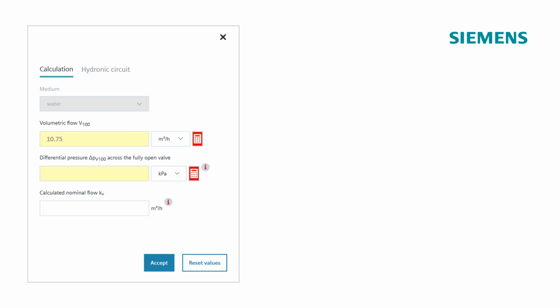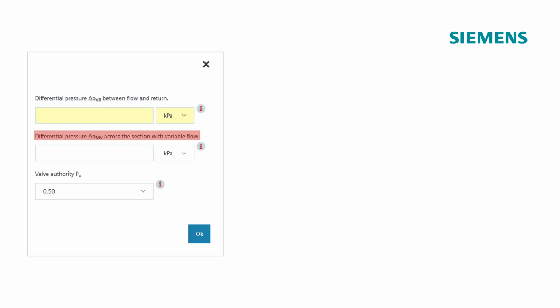Now it needs to be considered which resistance, delta PV100, the control valve must bring into the plant to achieve good controllability. Click on the calculator symbol to enter the required detail information. First, the pressure difference, delta PMV, in the piping sections with variable flow must be determined. It depends on the hydronic circuit which piping sections need to be considered.